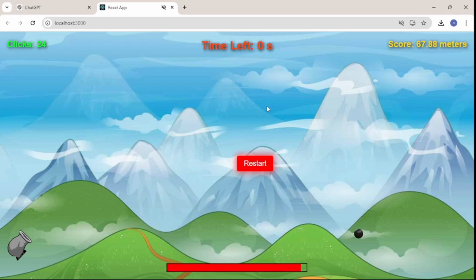And just to make sure that you can hear me, I just muted this tab and I'm going to unmute it when I'm going to showcase how this game actually works. So I think this is now looking more like a game. We have a restart button. So let's actually go and unmute it and let's start this.